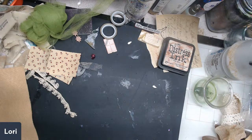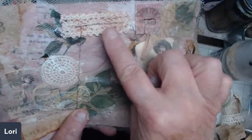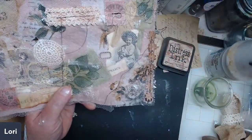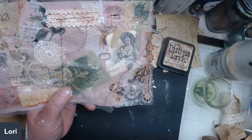Now I think from there I'm going to, oh no, I want the string, so I'm going to detach everything. Yeah, I'm having trouble with that bottom thread. So I'll just show you what I did, and then I'll fuss with this off camera and finish it up so I don't hold this up any longer. So I just stitched that on, and my bottom thread keeps breaking, so I've got to make an adjustment there.